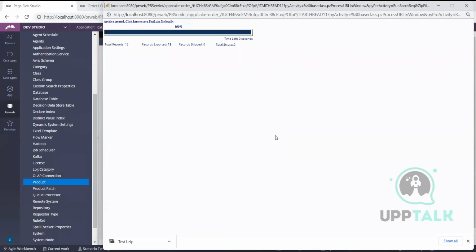Now what happens, Dilip? Actually, this zip you will give to your deployment team. Here we have again some types of deployments. Few people will use Smart CI/CD for deployments. Some people will use Bitbucket and Jenkins for deployment. Some people will use deployment manager for deployment.